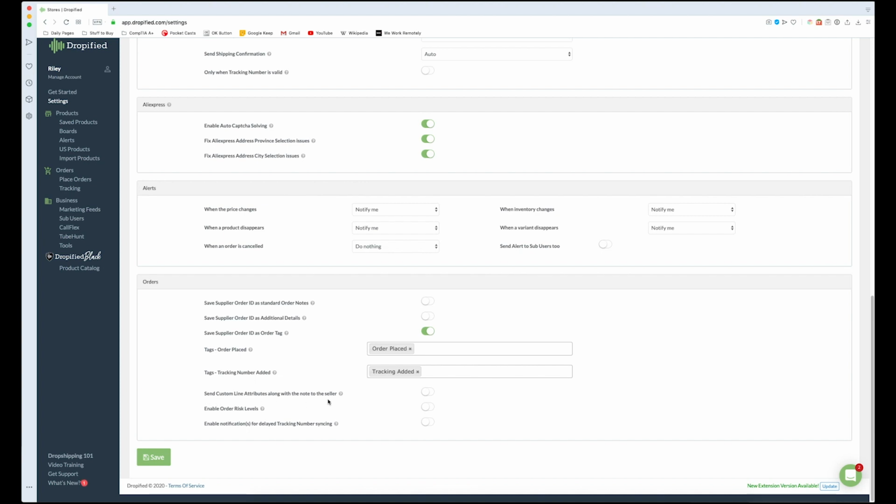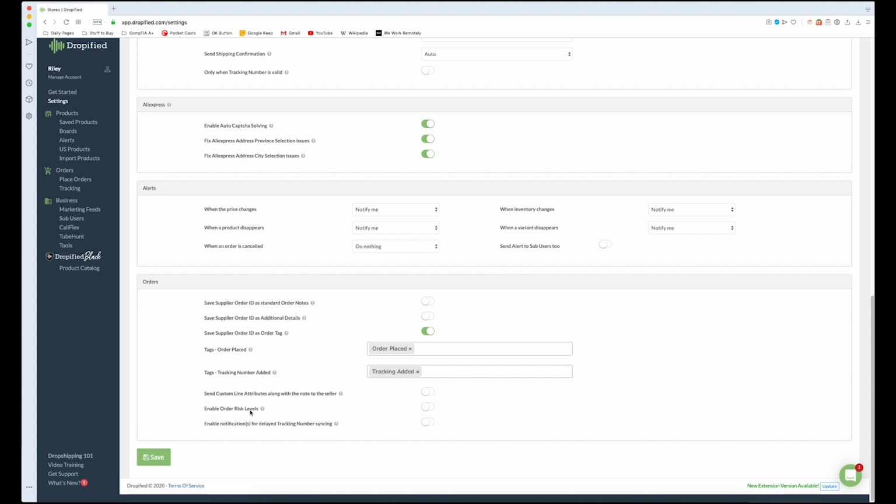So if you set the custom line attribute to on, this is going to give your customers an option when they place an order to customize the product if the supplier adds that. So if you're not adding different products that are able to be customized, I would definitely leave that off. But if you want to offer customers a way to customize their products in specific ways that the suppliers you're selling from offer, you can turn this on and they can add whatever they want to be customized.